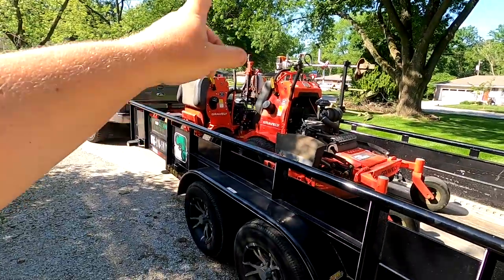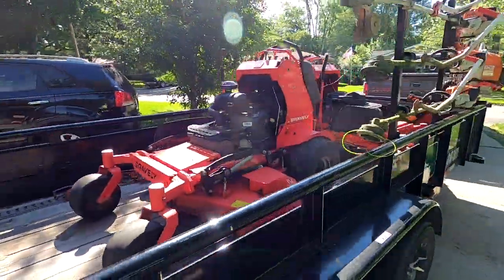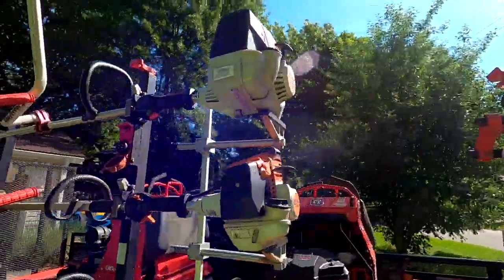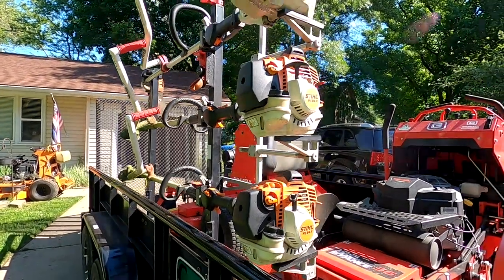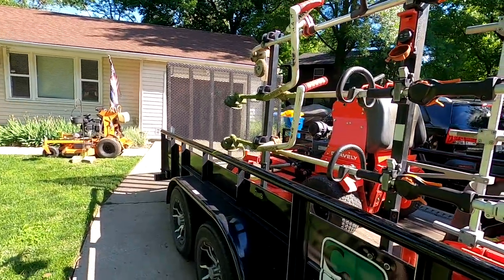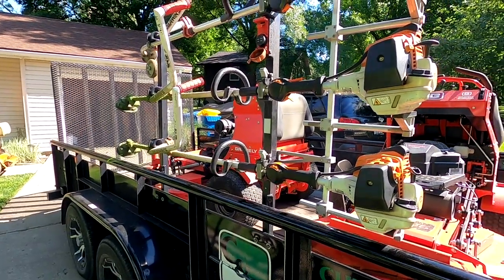I got the 36, we got the 52. Like pretty much always, you guys know I did eliminate the push mower from my trailer because as a solo guy, man, it just wastes too much time. I have the edger on top, FC91, 294Rs, which are starting to wear out. This is my second year of using these, and you take the guards off this stuff and they end up having issues and not lasting that long.